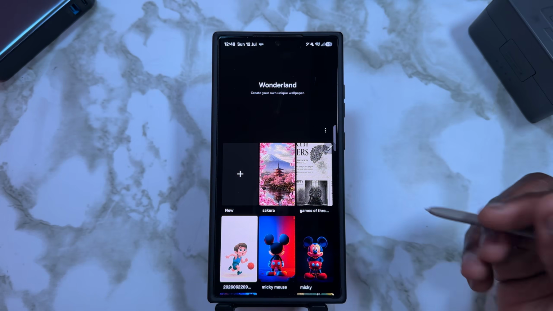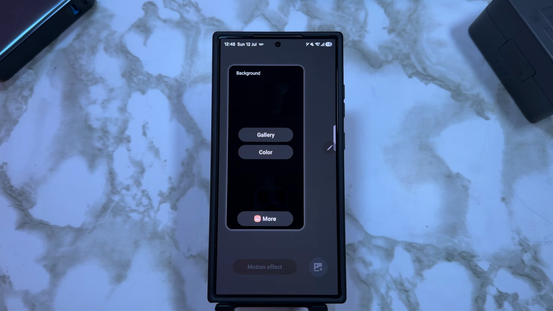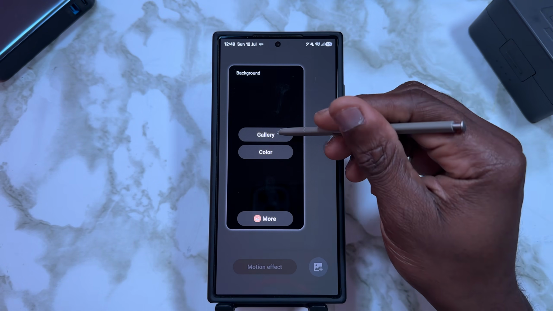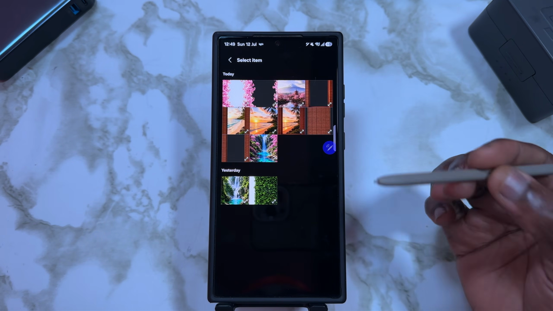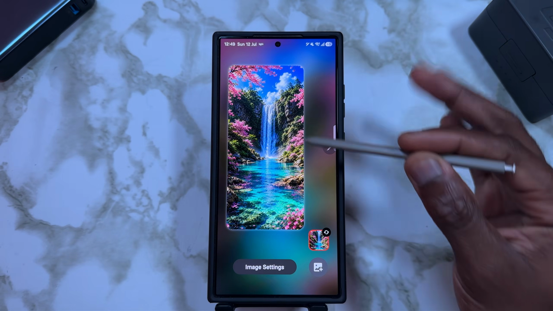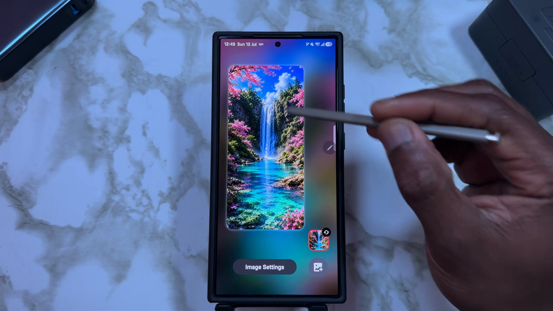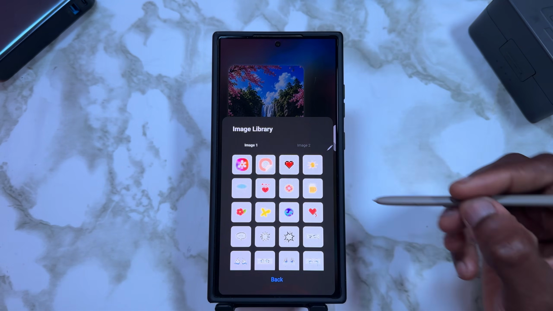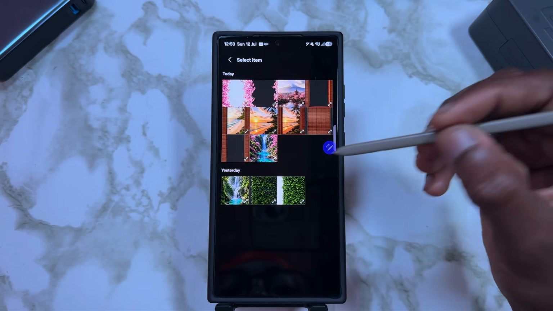So we're back in here and we're going to be creating the second one. So with this, we're going to tap on this and we're going to be putting the background that we want. So we're going to hit gallery, and in here, we're going to go into the space that we have what we want. So here we have another scene that I believe is beautiful. We're going to try to center this very waterfall. So we're going to hit on plus and then image. Then here we're going to hit on gallery, scroll down, and then we're going to pick this up.